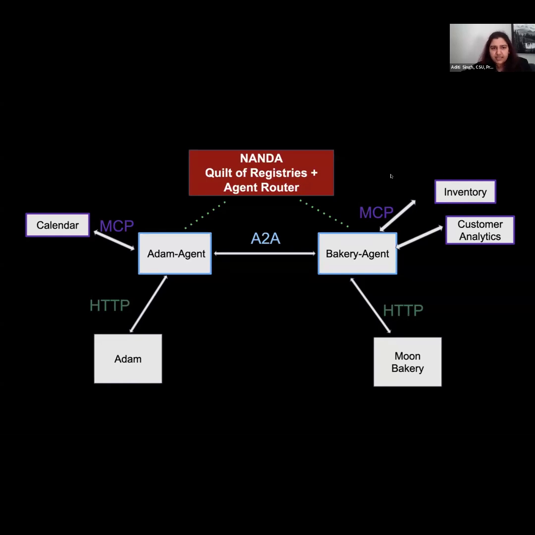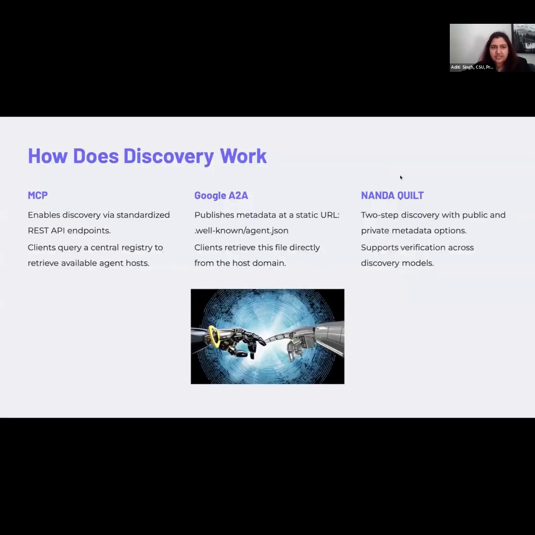Now, if you look at these three blocks, I believe they show the different phases of discovery evolution.